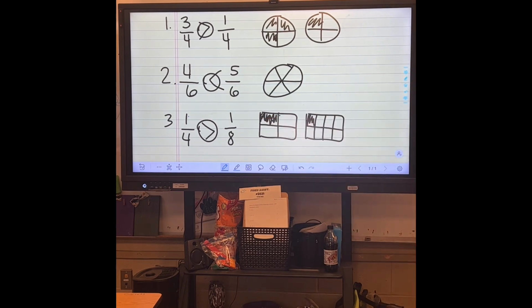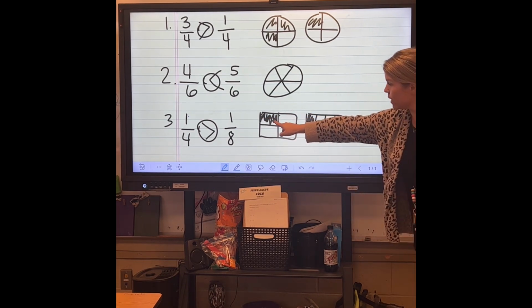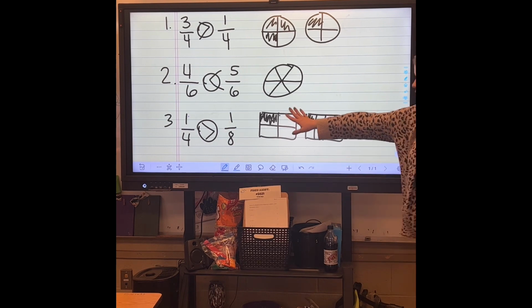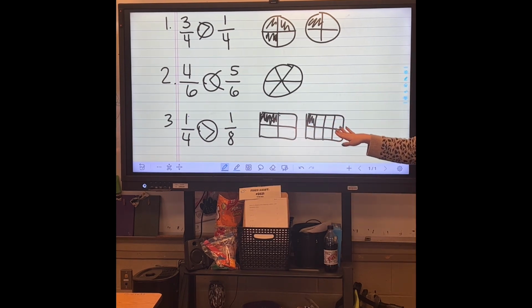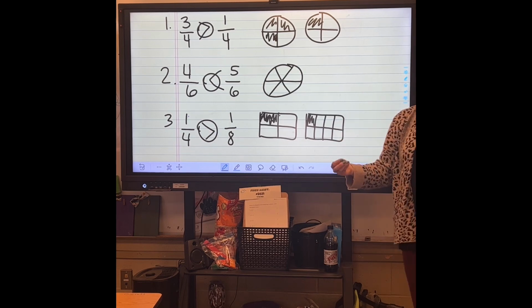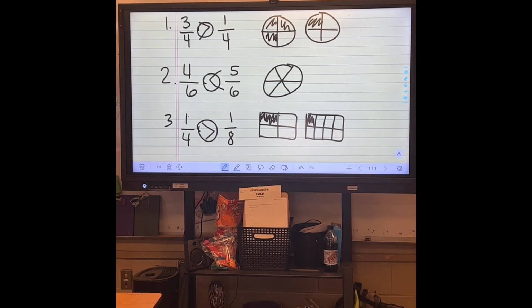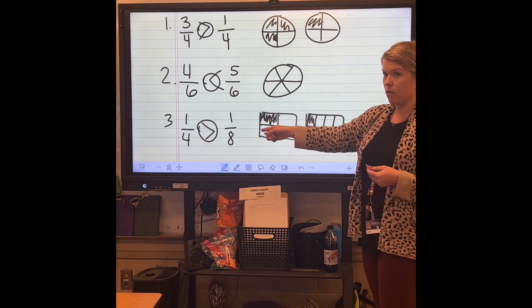All right, now, I have 1/4 right here. I have 1/8 right here. Well, if this cake is cut into only 4 pieces, and this cake is cut into 8 pieces, yeah, 8 is a bigger number, but I gotta put more pieces in there. It makes our pieces smaller. It would be less cake in my 1/8 than I'm gonna have in my 1/4.